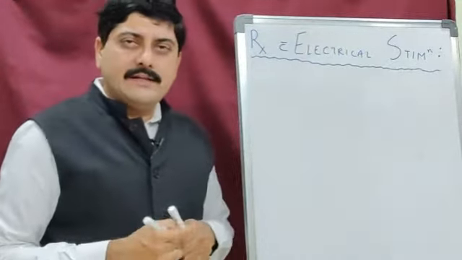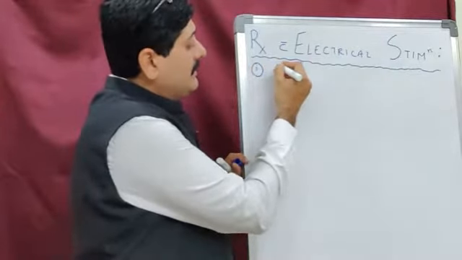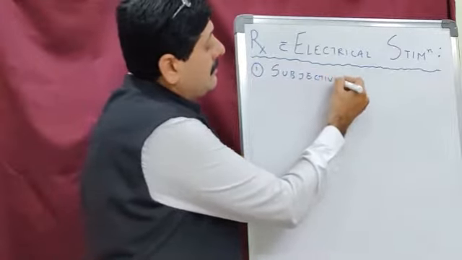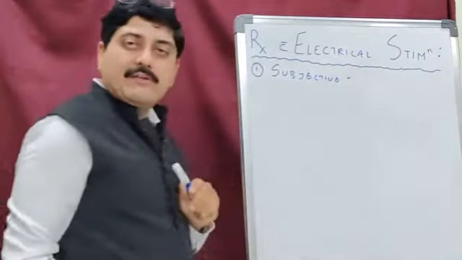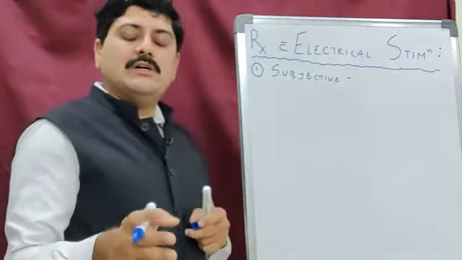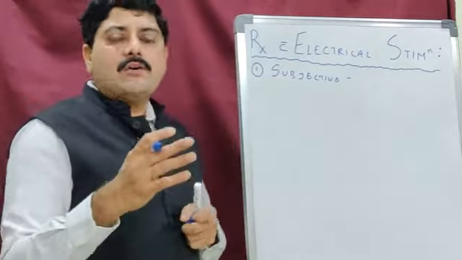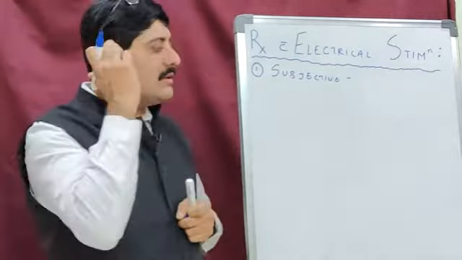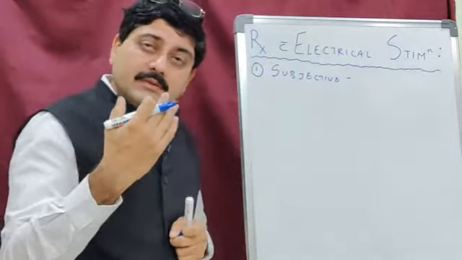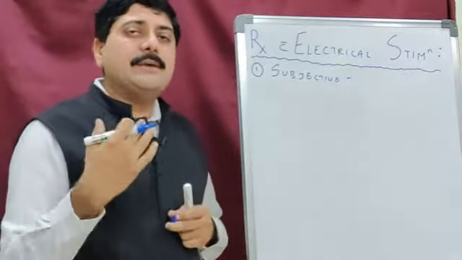And before starting the treatment, what all you are going to do? Number one, you are going to take the subjective data of the patient, right? And demographics. So subjective data and demographics means the name, age, the address of the patient, which area he is from, contact number of the patient for your records. Then there can be the other things which are specifically related to the condition that the patient is presenting.